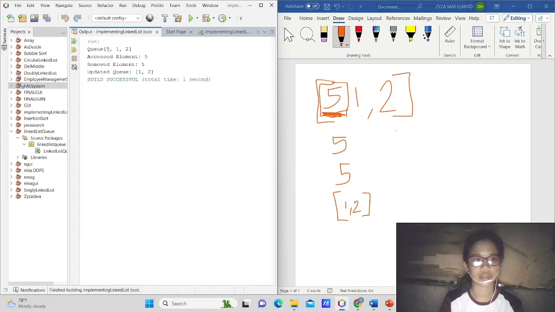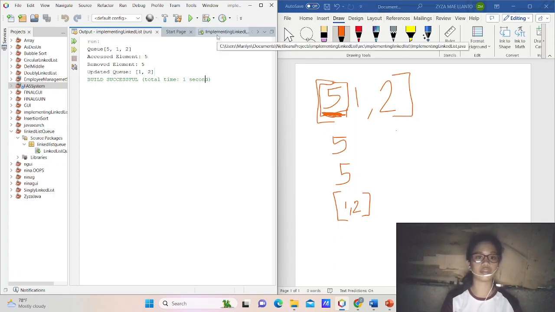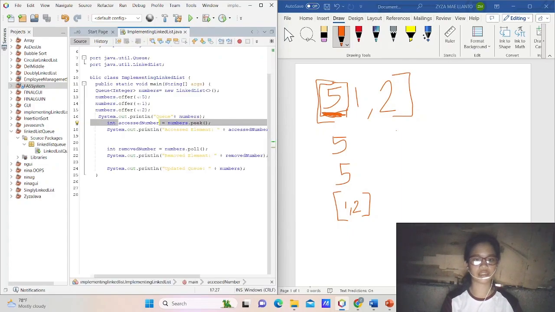See? Q512 access 5 gikuha niyang 5 again sa pick iyarang gikuha wala niya gi-remove dito sa element sa queue. Remove element since naggamit matag pool iyang gikuha o gi-remove dito sa element. Pagkahuman pag-update na to, pagpa-print na to usab kanila lang ang duha habilin. So mao na ang link implementing queues using linked list.